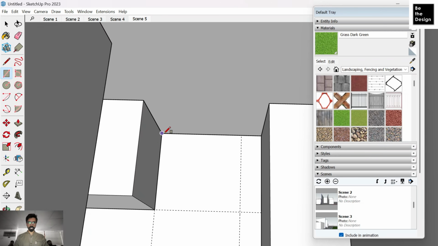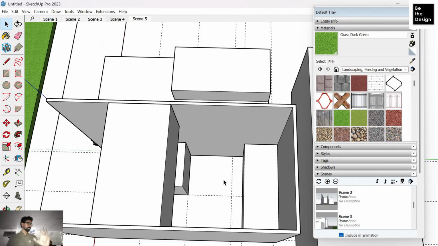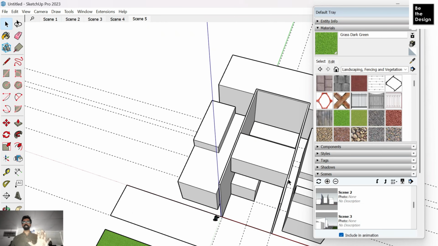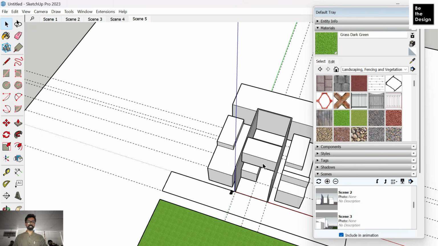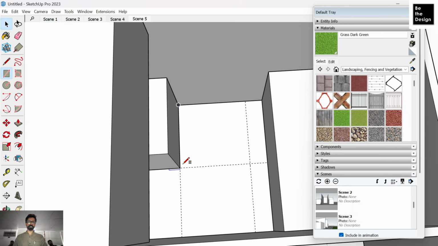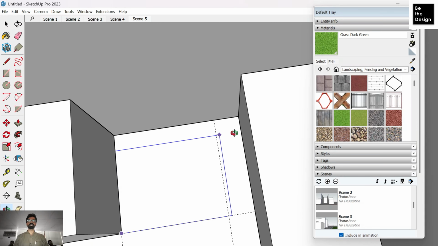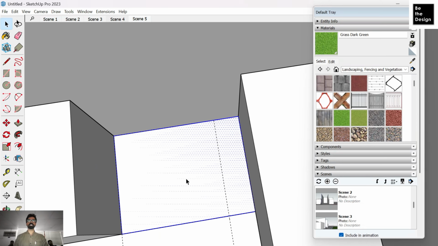So the next thing I am trying to see, still I haven't finalized the measurements, but I have given a grid, 3 meter, 3 meter, 3 meter grid, so that it's easy for me to have a basic idea on the measurements. So I am thinking to have a courtyard here, which could also be a kitchen yard.